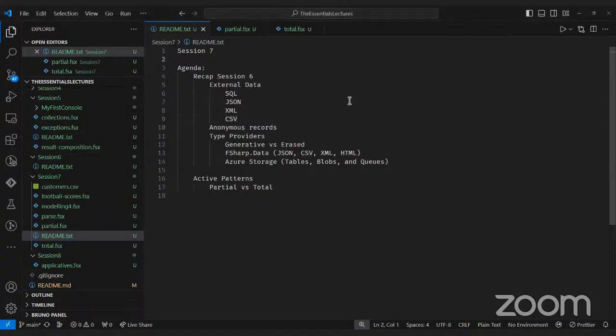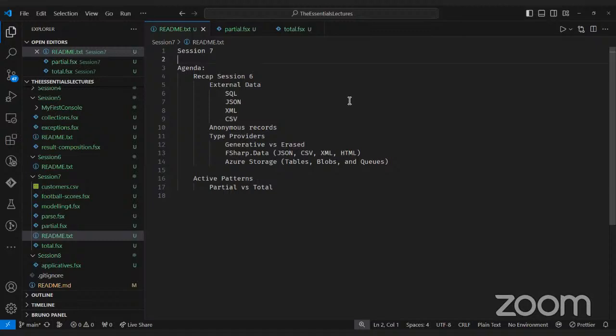Right, so welcome to session 7. This should really be called even more pattern matching, because we've been doing pattern matching pretty much all the way through, as it's very much a core part of the language and the way of working with F#. I'm going to do a very quick recap on session 6, but I'm not going to show any code. If you want to see what happened in that, go back and have a look at the video for the last session.